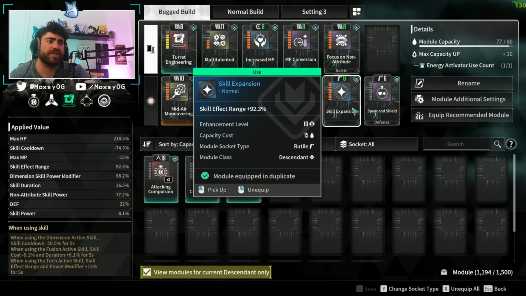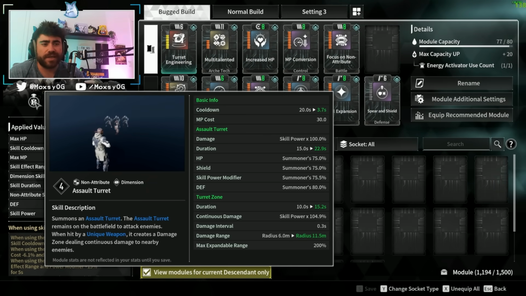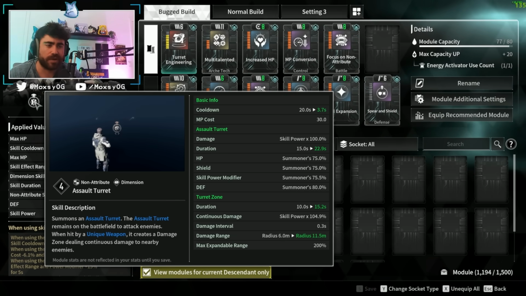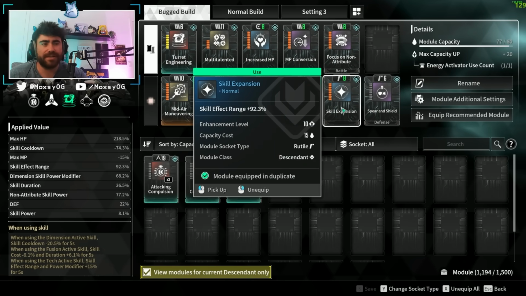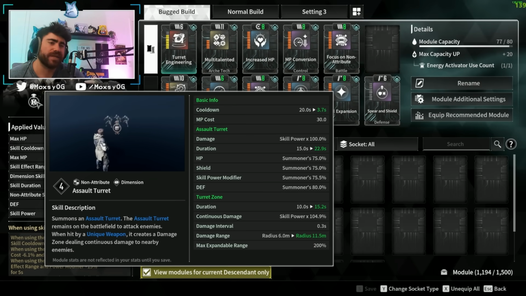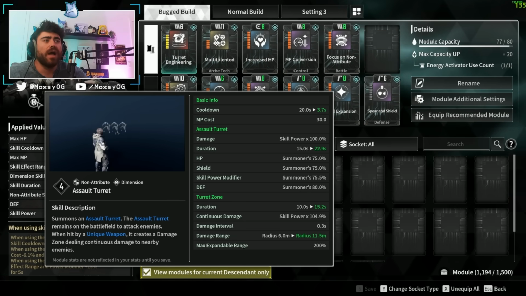We want skill expansion to get 92% range. Once again, one of the big issues with Jayber right now is honestly his max expandable range is 200%. That is, your base is 100%, so anything added is 100 plus that. So you only need one range mod. Skill expansion gives you 92%. You'd only need like 8% more range to hit range cap on his turrets, which, you know, they really should be able to scale in a larger radius to keep up with some of these other Descendants that can just nuke an entire screen.